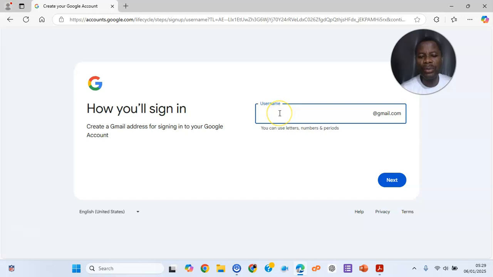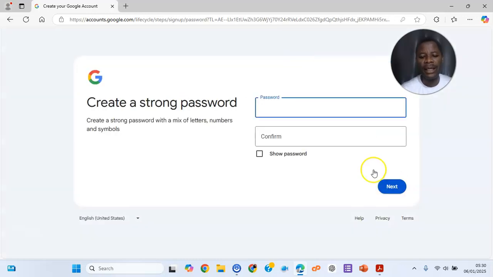Then you pick the name for your new email. So let me use Lookman.digitalskills@gmail.com. That's already there for you. You click on next, and then it will ask you to create a very strong password.